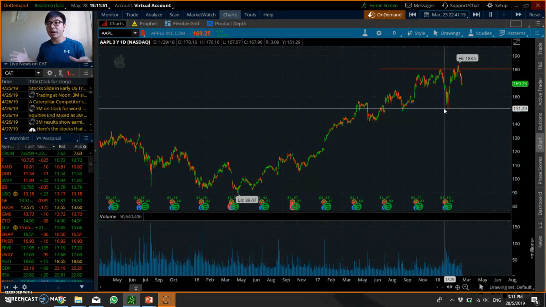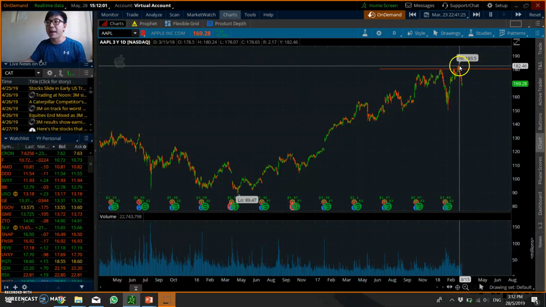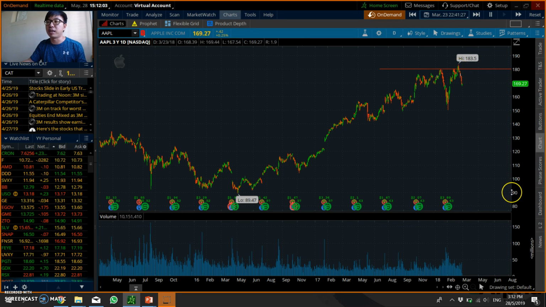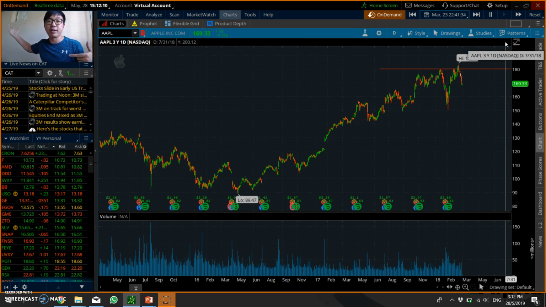Now it does not work the same if you're rolling a call strategy. The most you can do is to roll for 2 months. Why? Because the stock can keep going higher and higher every single day. But when you roll a put, you know that the max loss for Apple at this price is $183 per share. So that's the max loss. But you won't know how much Apple will go in the long run. Maybe it can go to $1,000, and your sell call will keep losing money. So if you're doing a sell call, your max roll duration can only be 2 months.